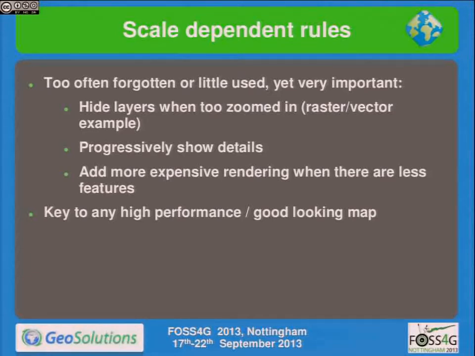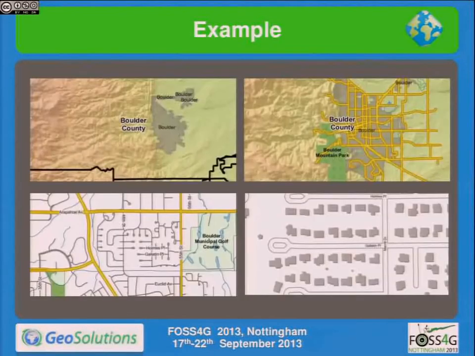So the styles need to take that into account and progressively show details, because otherwise the map gets too crowded and nobody can actually read it. And also for performance reasons, you don't want to have to display 100 million lines in a tiny map, which would just result in a black blob, right? But would also take a lot of time to do that. And this is one case where the same tool gives you at the same time a good-looking map and a high-performance one. This is an example of scale dependencies. As you can see, I progressively show more and more detail, and I end up hiding other layers.